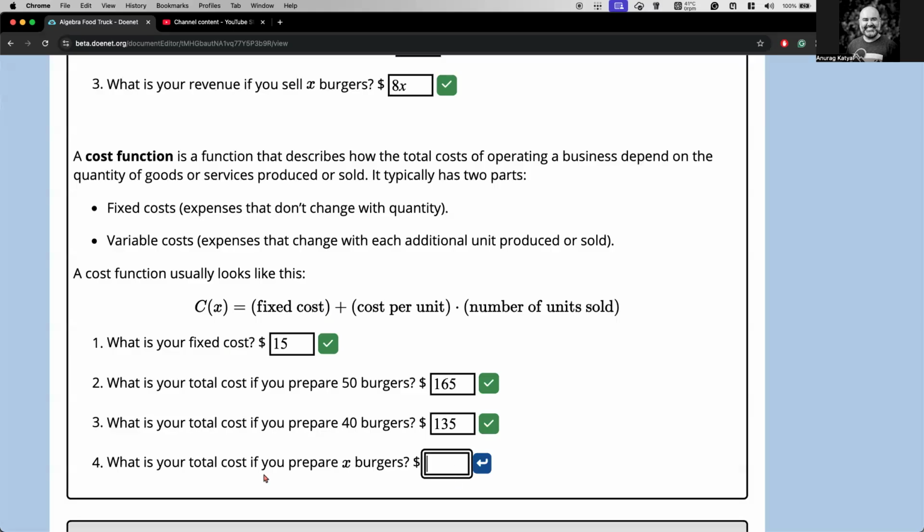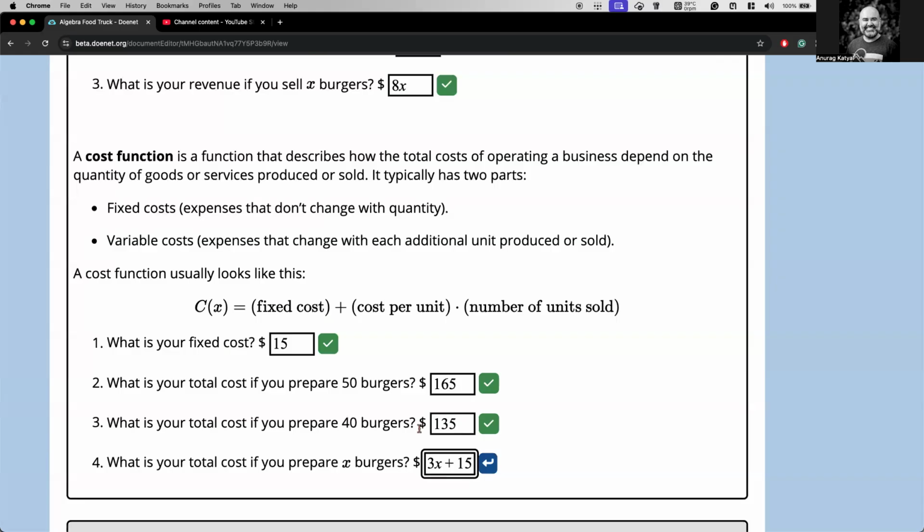So what's the cost function then? 3x plus 15. Isn't this just slope-intercept form? And isn't this your b, the fixed cost? So moving forward, the initial investment, the fixed cost, the initial value. How many clickers were there at the beginning? Wasn't that the y-intercept of that line? 4t plus 1. Do we understand the things that don't change throughout the problem always become the y-intercept or your fixed cost or your initial value?